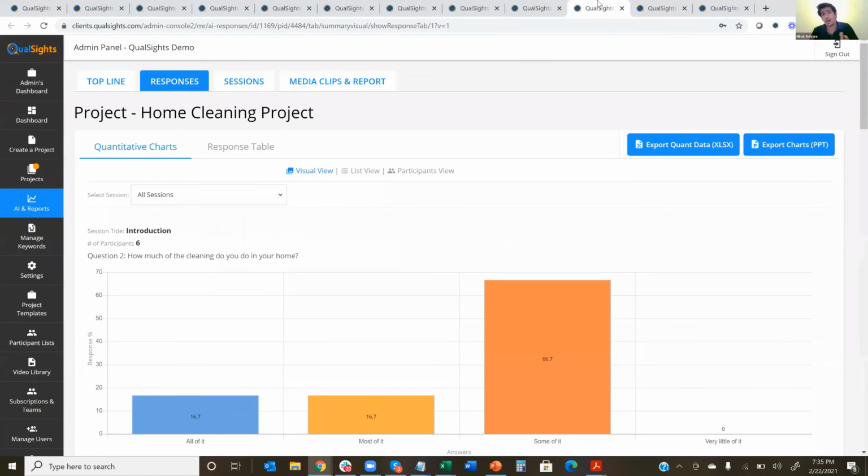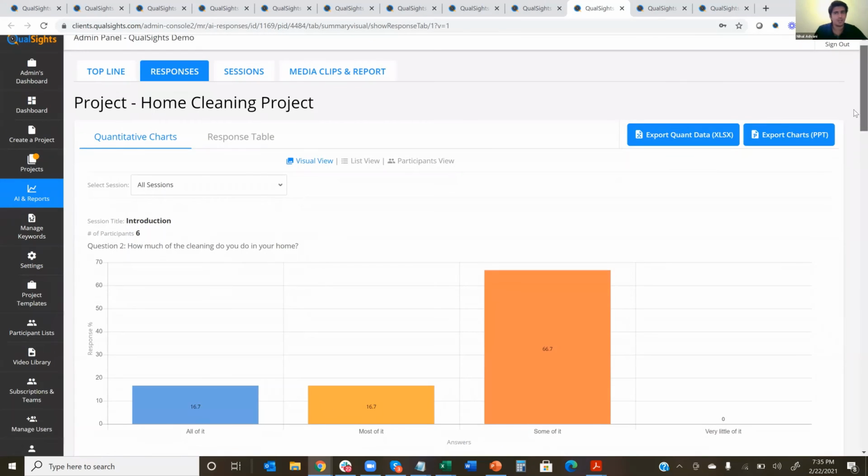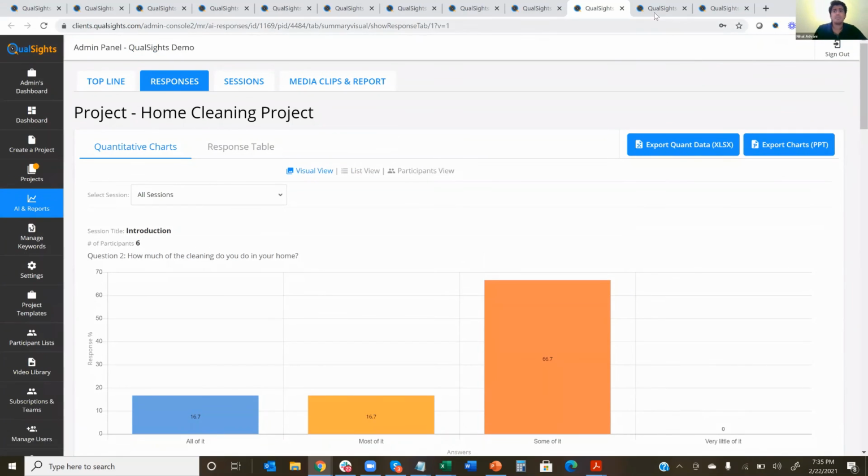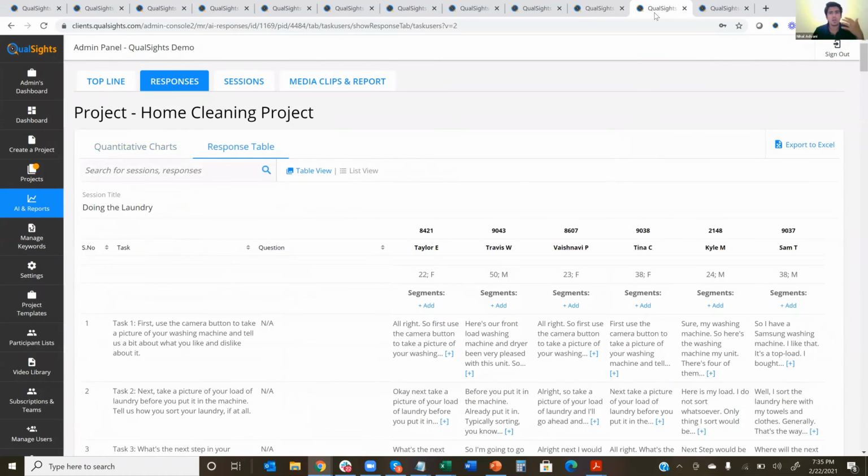But then in terms of other structured analysis, anytime you blend in the quant, whether it's just a survey or the video survey methodology where the lines are blurred, you actually see the quantitative charts that you would expect to see. You can export data, of course, as well. But you can also look at data in a tabularized format where it blends all of the qual and all the quant responses, where you can see each consumer and all that they said for every single question.